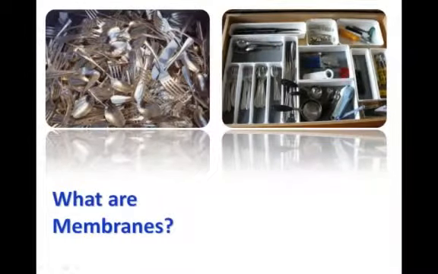You're also going to hear a lot of mention about membranes. So it would be fitting if we started with an explanation of what a membrane does and how it functions in the cell. Take a look at the diagram above. We've got two different drawers. Which drawer is likely to provide the best access to very specific contents? If you said the drawer on the right, you're absolutely correct.